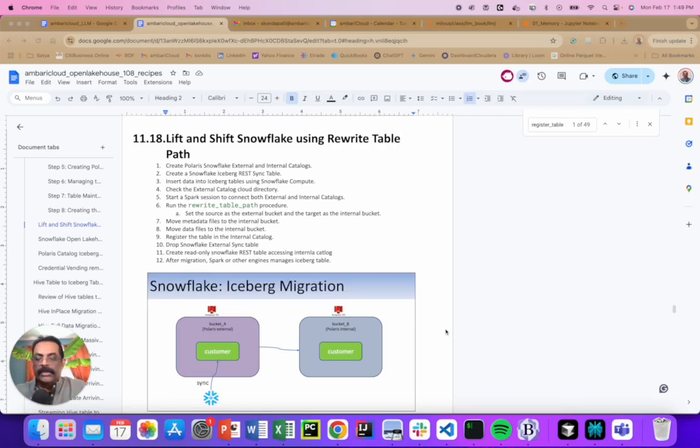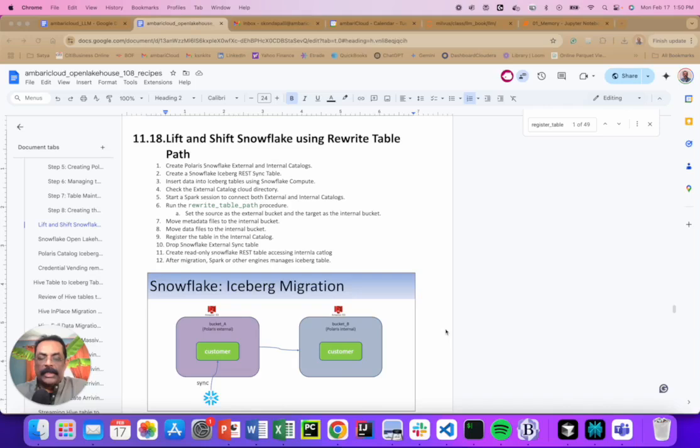And you can also use Snowflake external sync and then the add files procedure. There are multiple ways, but I found this is very useful and easy to use to migrate Snowflake data into Iceberg. Of course, we're going to use the Snowflake compute here, which is easy compared to starting another Spark session. If you already have Trino, yes, we can do it easily too. But again, this feature is available only if you are implementing Iceberg 1.10.0.